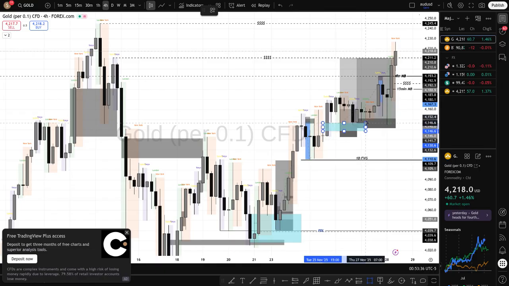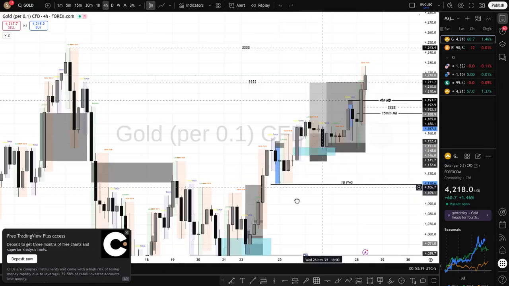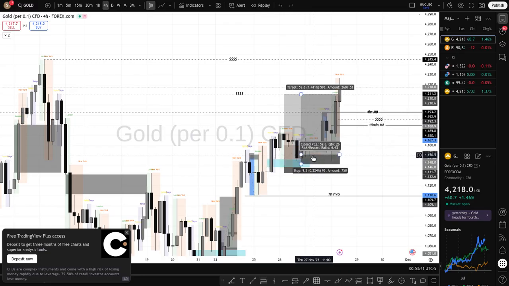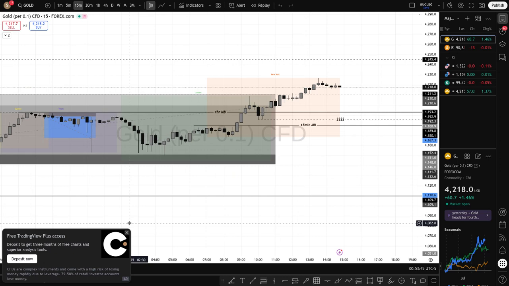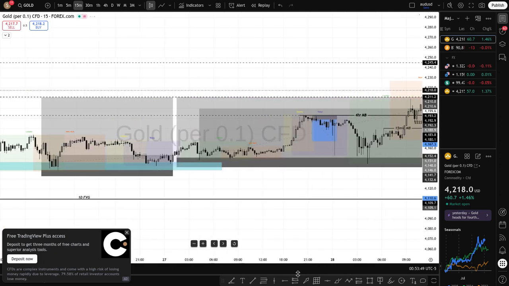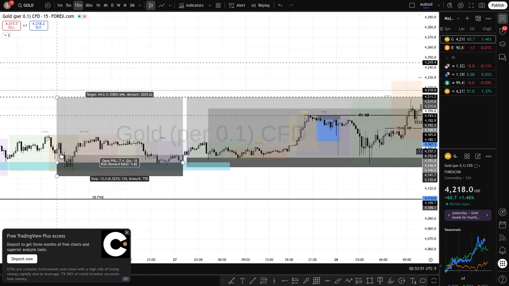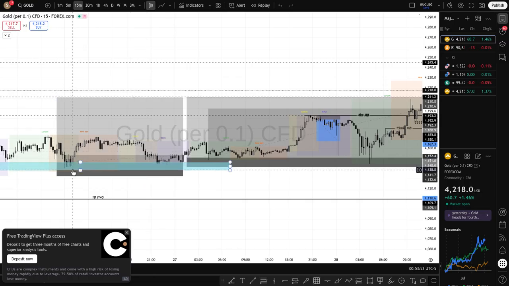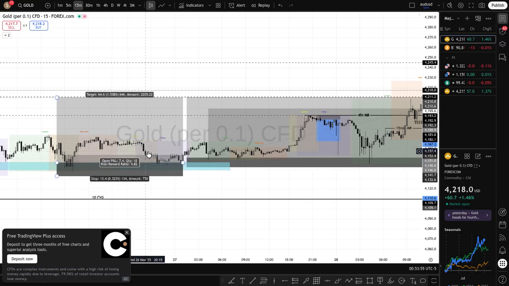As I placed the first entry, the second entry was because it was still on a lower time frame fair value area that price created here as it kept moving forward. But you see, price stung into it last week. The first few days of the week, this was from a Monday.